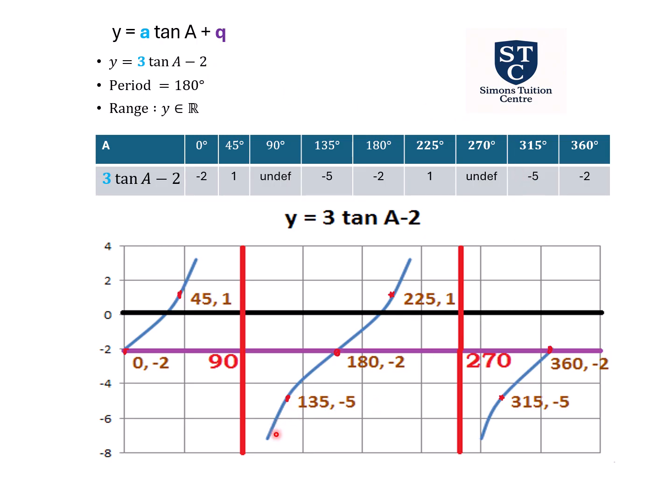Then if I plot it, there you can see we have that part. Make sure this line doesn't touch the 90 degrees where it's undefined. That's my asymptote. And make sure when you draw the full tan graph in the middle, it doesn't make contact with 270 there or with 90 degrees this side.